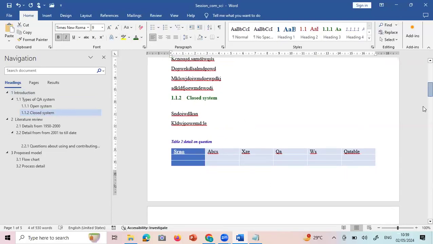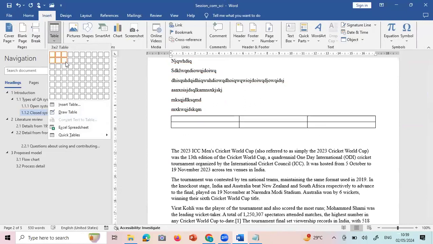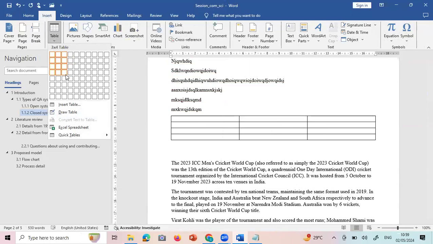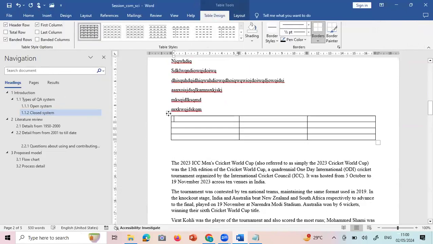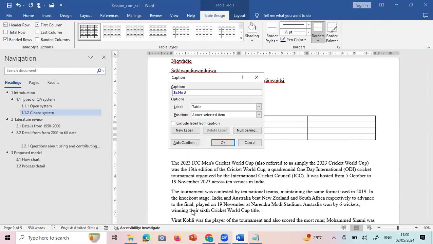Now, wherever you draw a table, like if I go and draw a table here, and I'll select insert caption. See, automatically the table 3 has come up. I'll say okay, and you go on.